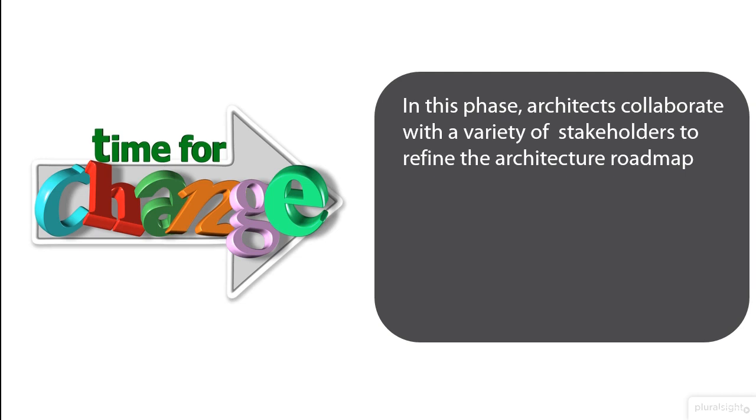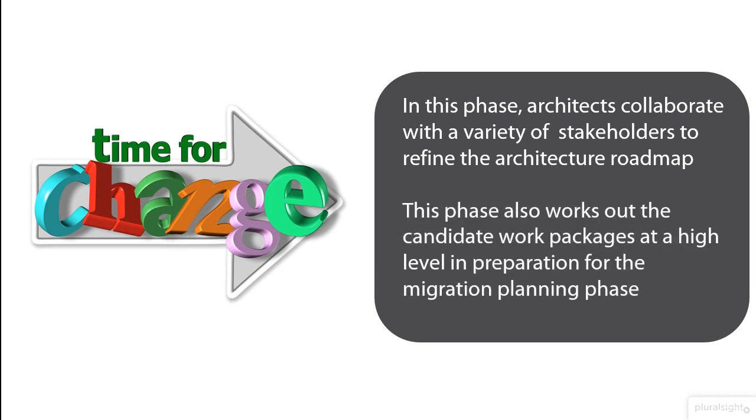Working together with stakeholders, the objective of this phase is to arrive at a viable strategic roadmap for realizing the architecture. The gaps identified across all architecture domains and the initial high-level roadmaps arrived at in phases B to D are taken as inputs and validated against the stakeholder priorities, concerns, constraints, and any other feedback before they are further fleshed out in greater detail to create a viable high-level roadmap and also broken down into high-level candidate work packages as a first step to transition the architecture to implementation.